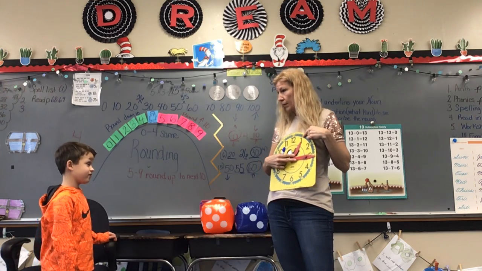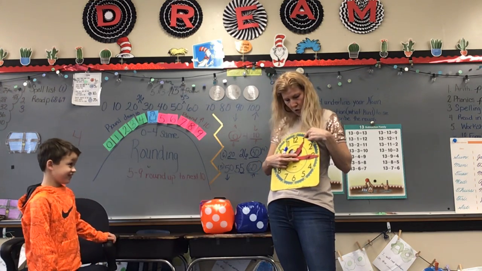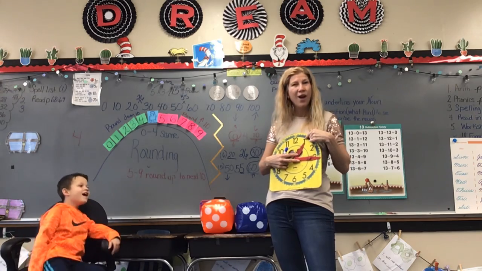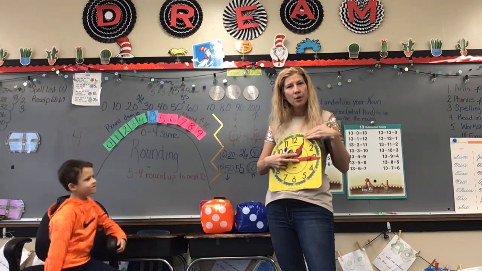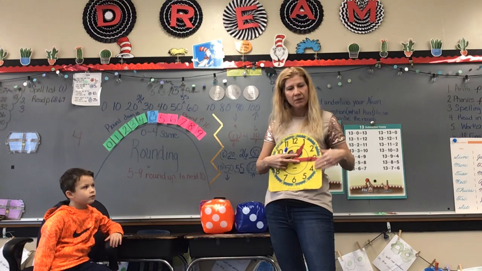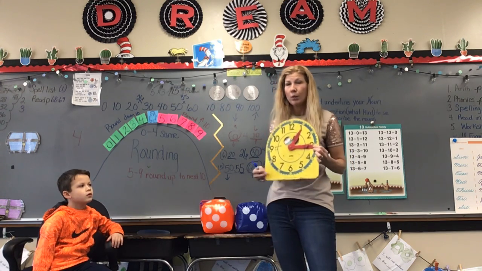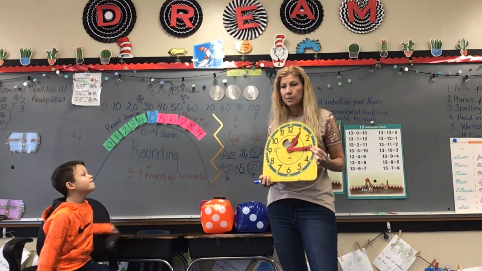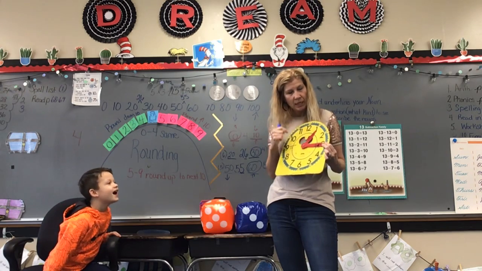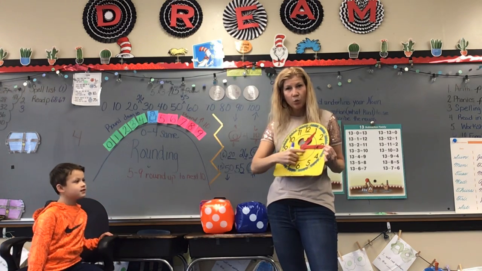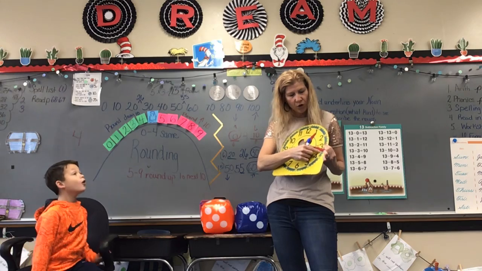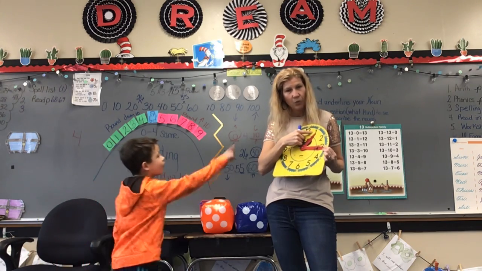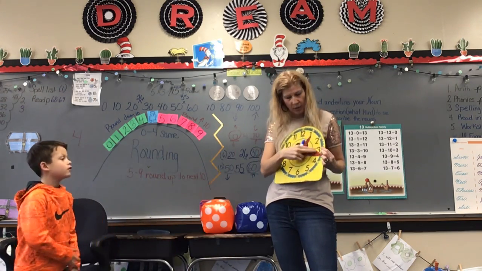5. What number do you see, Ben? 5. No, sir. That says 1. Oh, yeah, 1. We always say the number 1 in our minute, 15. Can you tell me what it was in words? 5:15. Let's see. Remember, the words here were a quarter. Oh, quarter after 1. A quarter after 1.